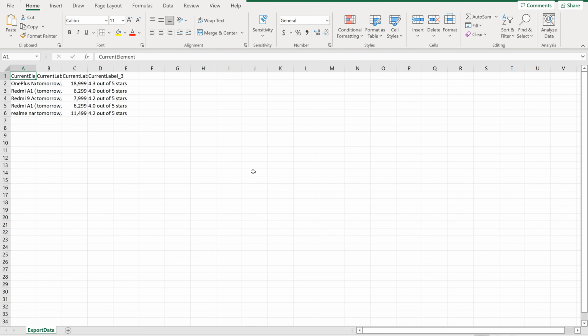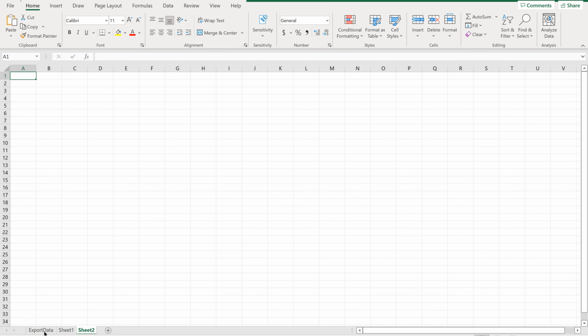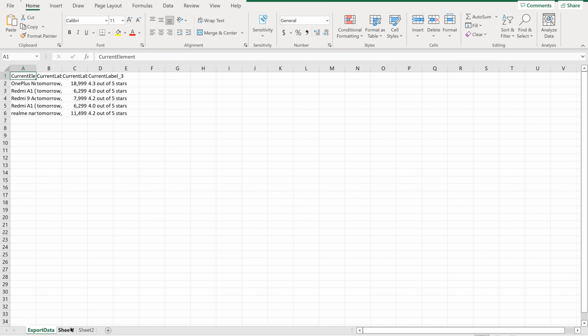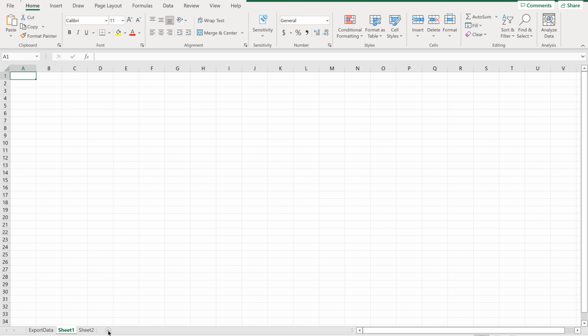Now, if you look here, there are multiple sheets in it. This is one sheet and this is another sheet, and when I click on this, I am going to open one more sheet. All these are considered worksheets. Altogether, the file is called a workbook, and the sheets, the pages inside it, are considered worksheets.